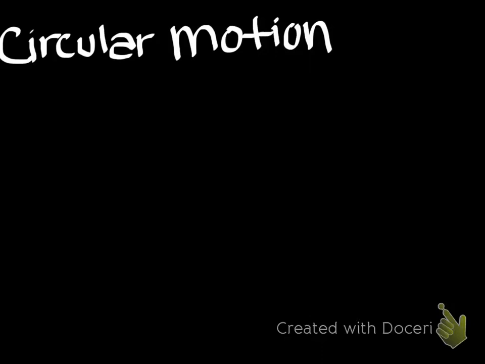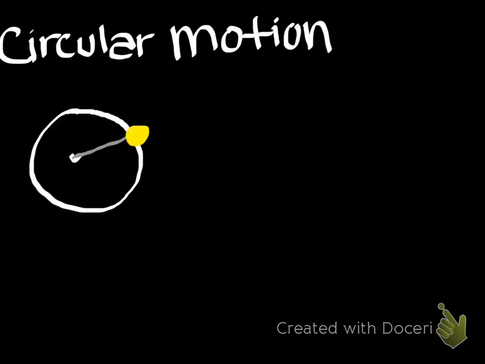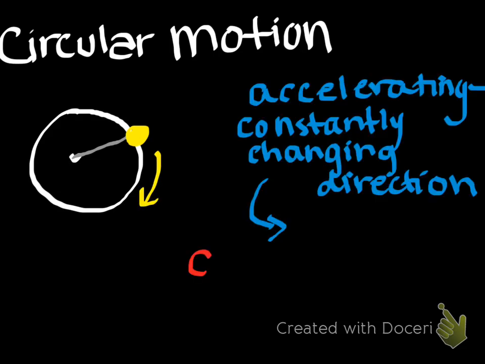This video covers the topic of circular motion. Circular motion is the movement of an object along the circumference of a circle or rotation along a circular path. Say you're swinging a ball attached to a string above your head at a constant rate. The ball is accelerating because it is constantly changing direction. Therefore, the circular motion of the object has centripetal acceleration.